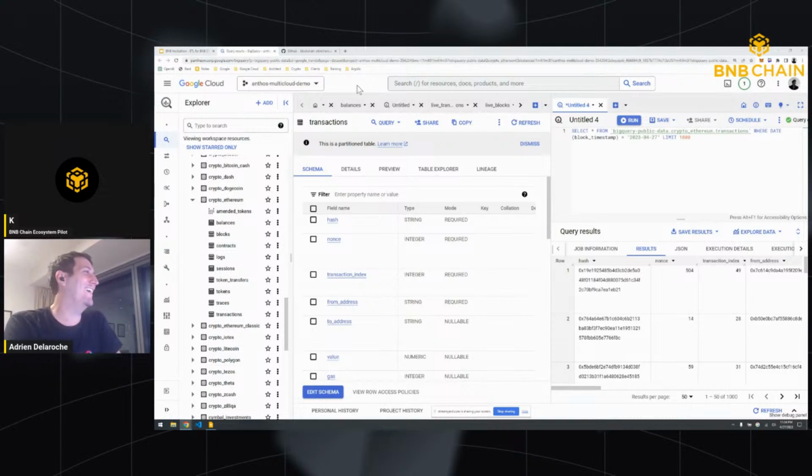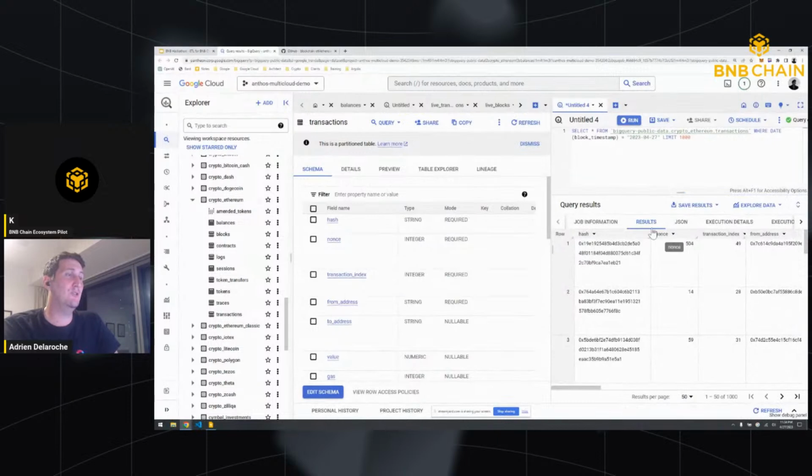Okay. Yeah, so it's fairly simple to use, and it unlocks tons of use cases because you have much more flexibility than you would have when you use an API. If you use an API and want to work through all of the data to count, say, the number of transactions per smart contract, it would be very expensive, and maybe no one has done this kind of query before, so you need to go through the whole chain.